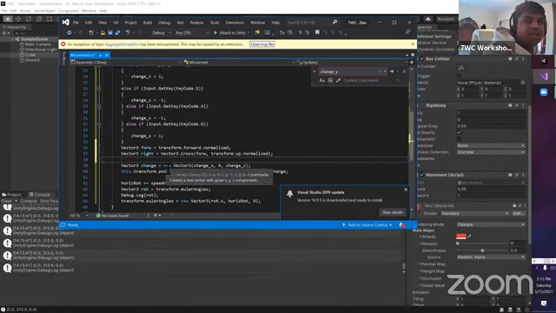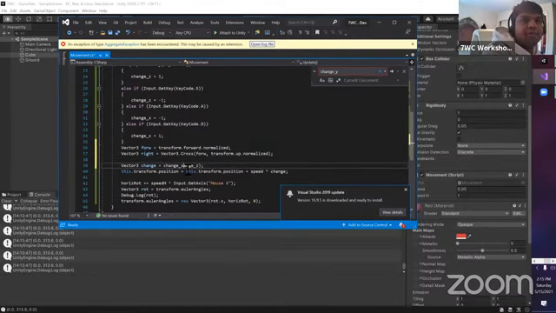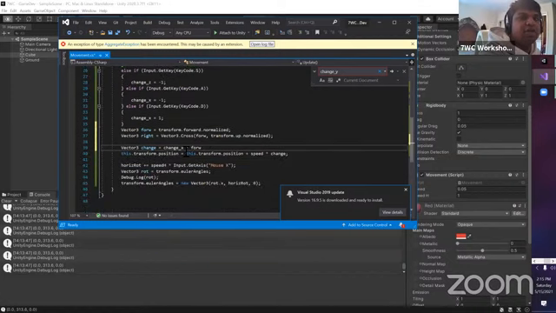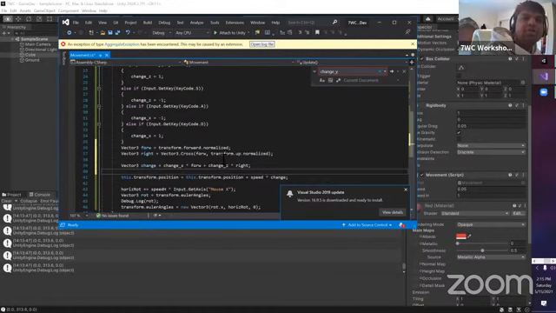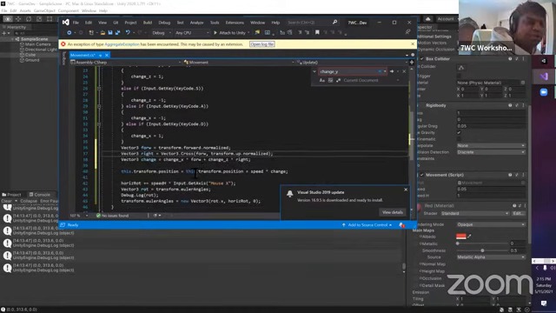Now, before, our change was simply change X, change Z, right? But now we're going to use our forward and backward things to check. Because our change X is only 1, 0, or -1, what this tells us is that we want our change to be a forward direction or backwards direction or nothing, right? So this is either going to be forward, negative forward, or 0. And now we're going to add that onto change Z times right. We're going to first take this and see if this works. That's what we're going to do.